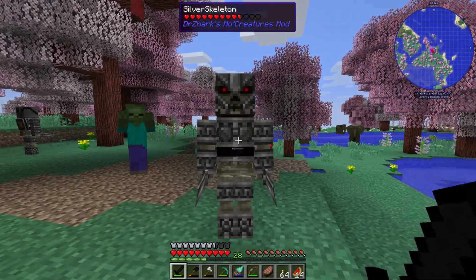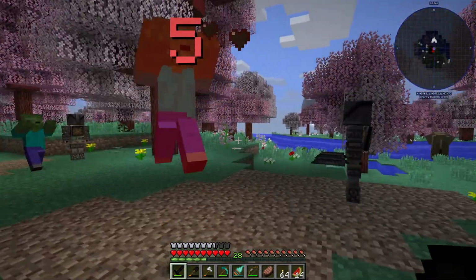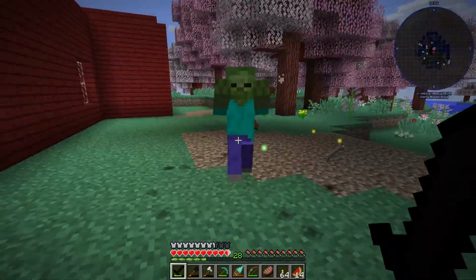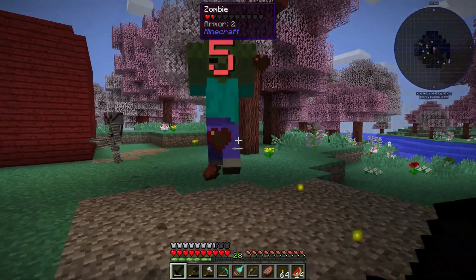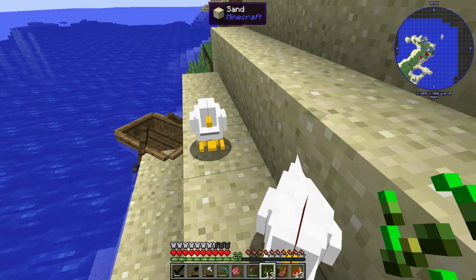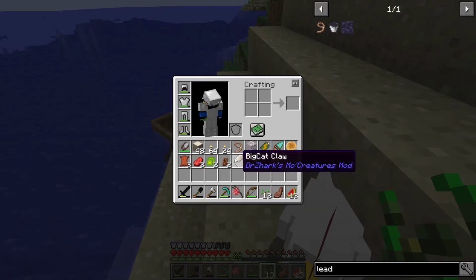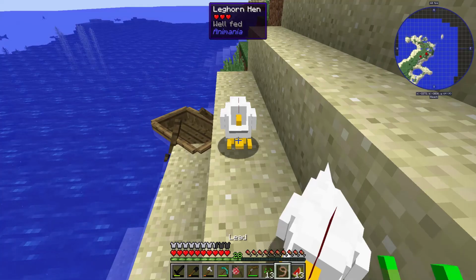What is he? A silver skeleton. He's not even fighting back. Oh, now he is. He wasn't that bad. Guys, I found a chicken and a rooster. So maybe we can get these guys with us. I don't know how I'm going to do this. Maybe I can put a lead on this.